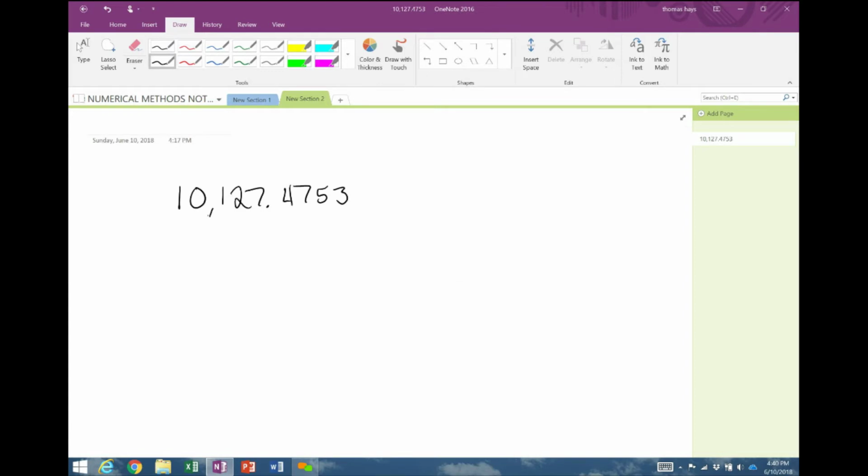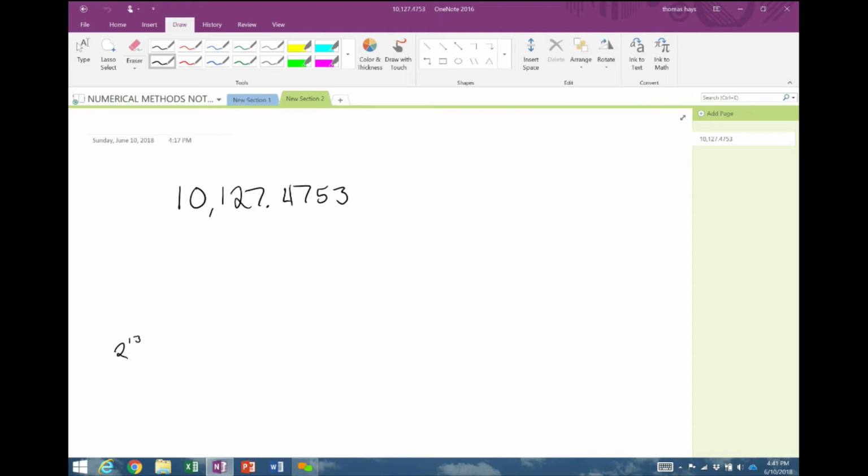Okay, to do a little bit more challenging transposition between a decimal and binary number, we'll do 10,127.4753. Maybe this is some data, it's just a random number. So the first thing we do, of course, is figure out what decimal value is the largest yet smaller than this number. And that'd be 2 to the 13th. Again, I don't have that memorized. I'm looking at a table right now on a separate monitor. And 2 to the 13th is 8,192.